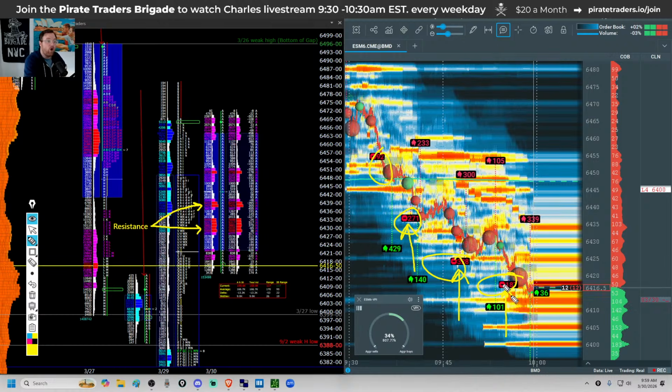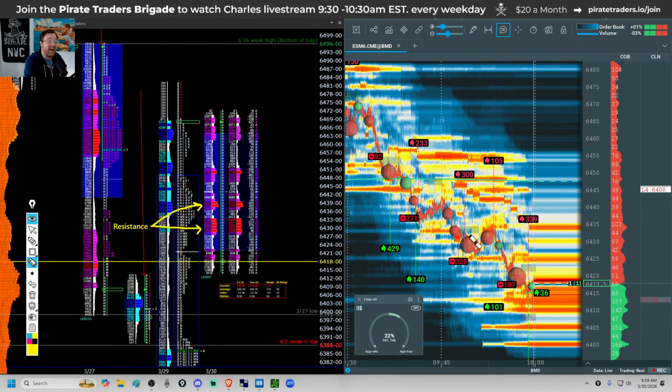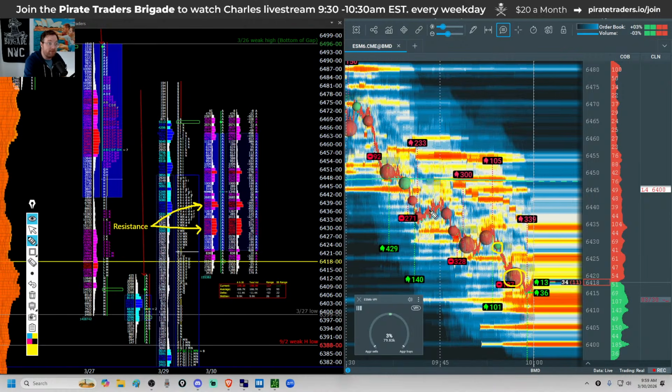Also, you can use the volume dots on Bookmap as well. Anytime you see a volume dot, if it is red, that is telling you there are more sellers at that moment than buyers. If it is green, there's more buyers than sellers. And the size of the dot is how much of an imbalance. So a little dot is telling you there are just a few more buyers than sellers, and a big dot is telling you way more sellers than buyers, right? So we're monitoring that process.